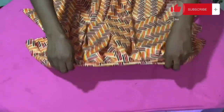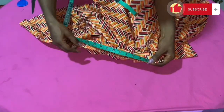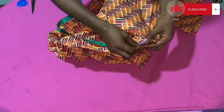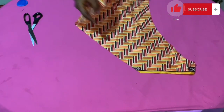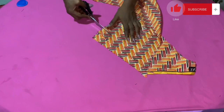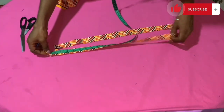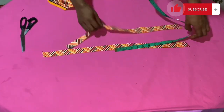We are left with the strap area of the dress. The across chest is 10 inches for the front, and because of the one inch we took in at the back it adds one inch, so we have 10 inches for the front and 11 inches for the back — that's for the across chest and across back. I'm going to be cutting on bias the strap I'll use to tape those points. I have it cut out and I measure to make sure it's able to cover both the front and the back — the front is 10 inches and the back is 11 inches, so this strap is enough.